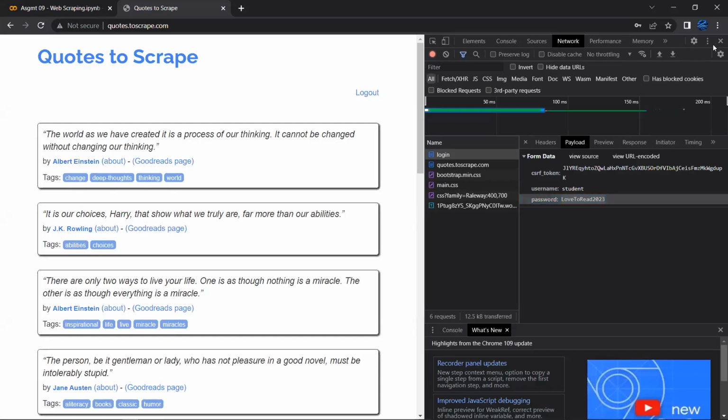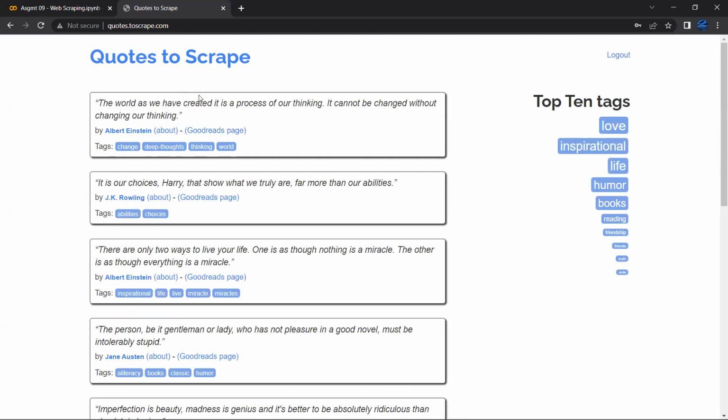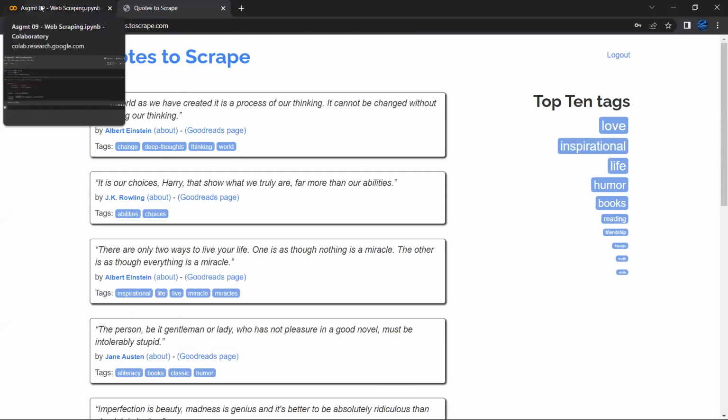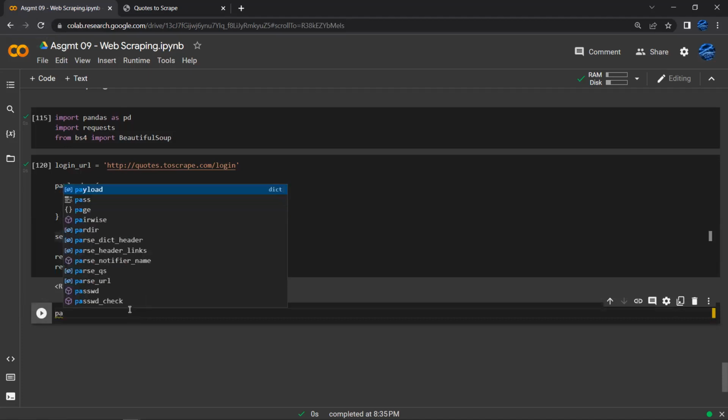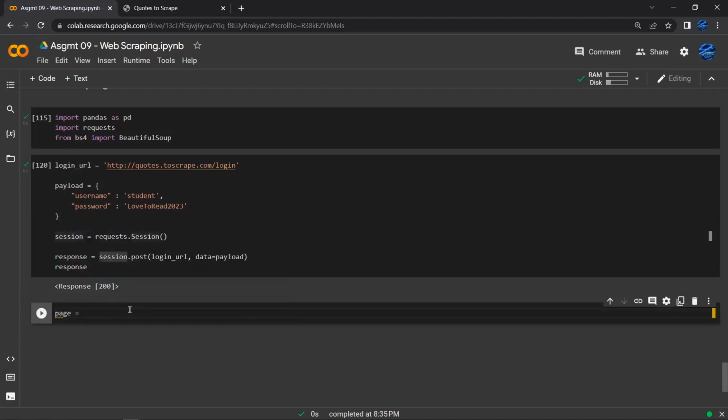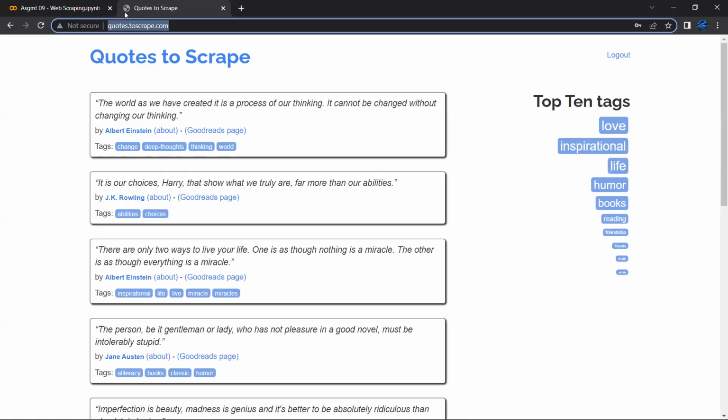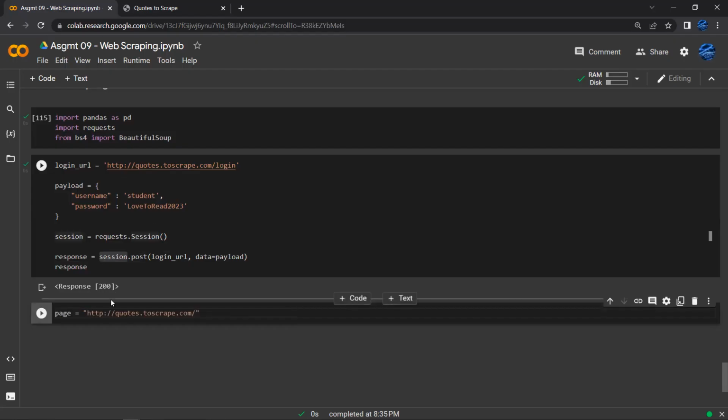But let's start off with this first page, and let's start off by first attaching to this page. I'm just going to call this page equals, what is this? This is just the main page. So that is going to be our URL.